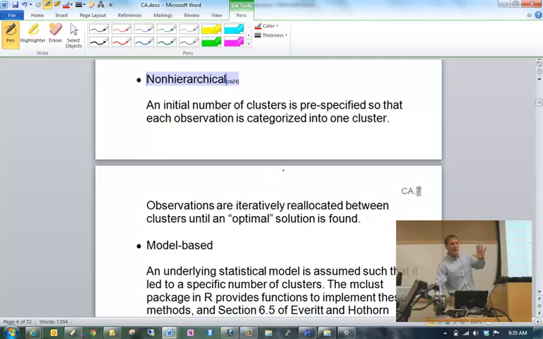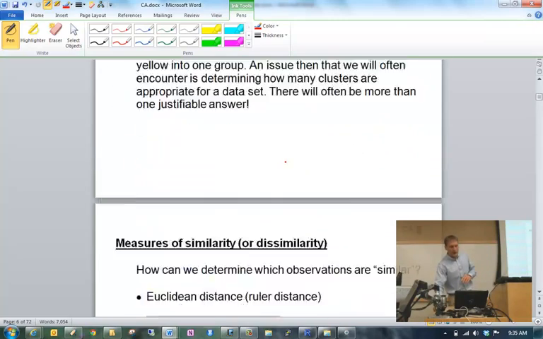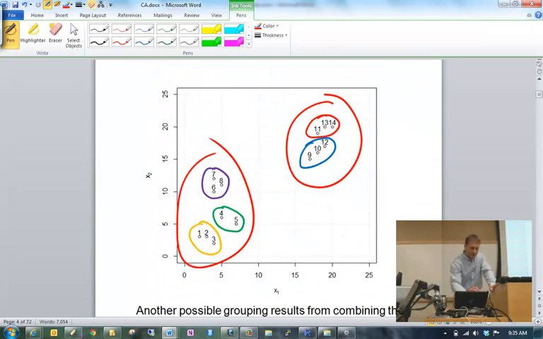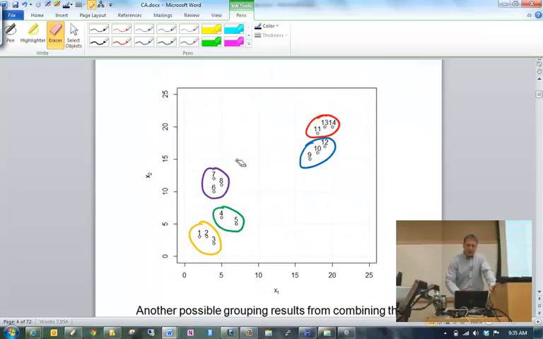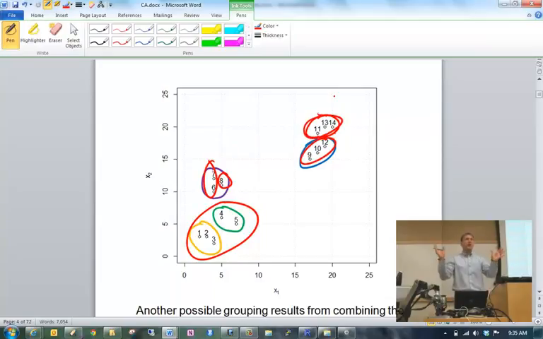So that, for example, if I did specify 5 clusters, if we take a look at this particular plot here that we saw before, you would think that ideally I would want to have something like this. Well, a non-hierarchical method might originally, let's say, put this in a cluster, this is a cluster, this is a cluster, and then these as clusters. Just start there, and then successively through an algorithm, which I will show you later, it tries to find the best set of groupings so that you still have 5 clusters in the end.